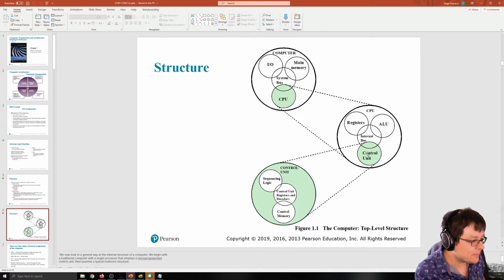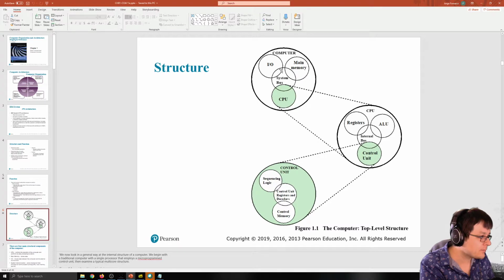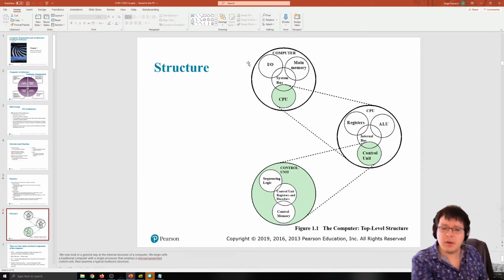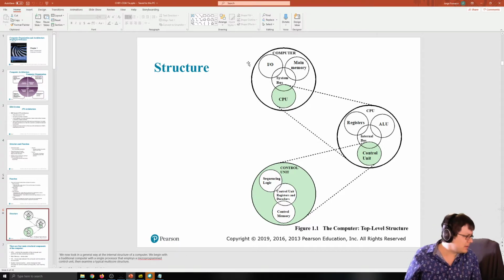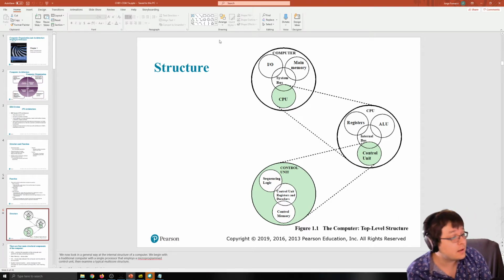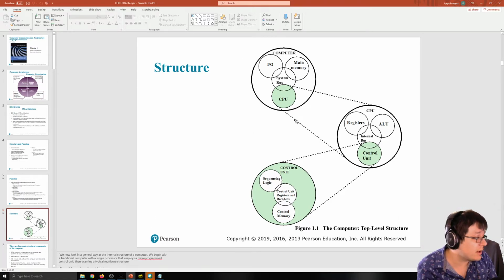This is the CPU. In this class, the main goal is that we're going to look at each of these more carefully, how they work, and what's good and bad about each of them. We'll spend some time on this. I don't know much about the system bus, but we'll definitely spend time on the CPU, on main memory, and maybe a little bit on I/O. I have to look at the syllabus again. But basically, the chapters are divided this way. So for now, let's go ahead and look at the CPU.